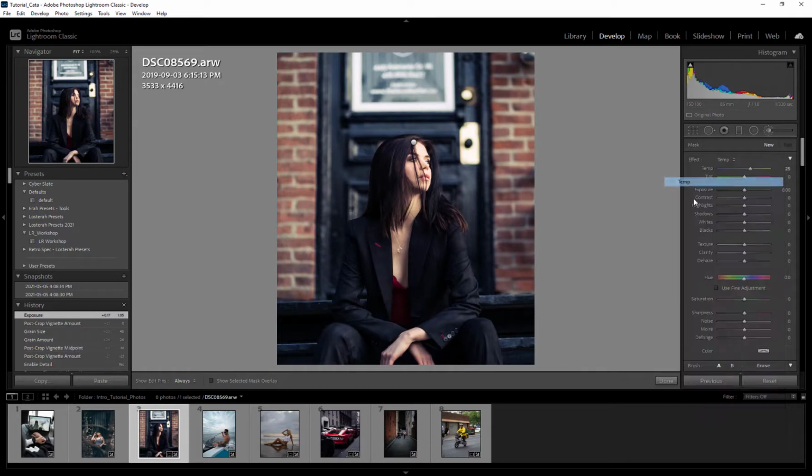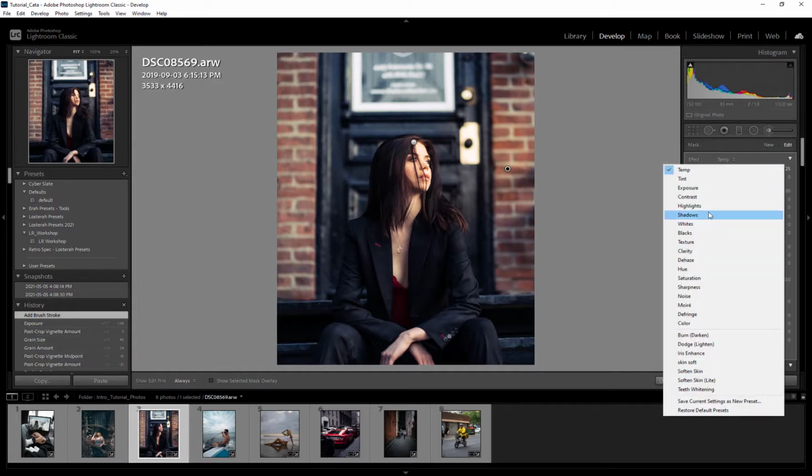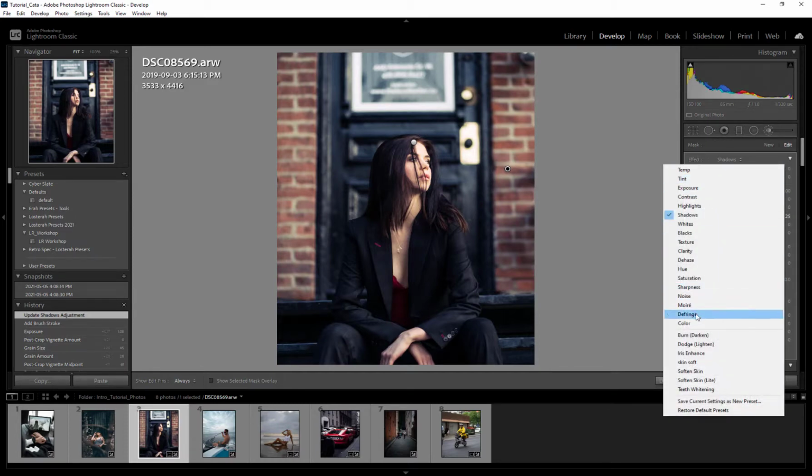So for example, let's just click on temperature. And you can see right away we've got our default, but it has increased our temperature. So if we just brush out on our screen here, you're going to see that everything we brush is changed by just the temperature. Now you can also click on that and change it to shadows, which is just going to make the quick change to increasing shadows. Now, of course, each of these parameters do a different thing. And all of these are going to be saved as defaults within Lightroom. So if you just click on this right now, you will have these options.